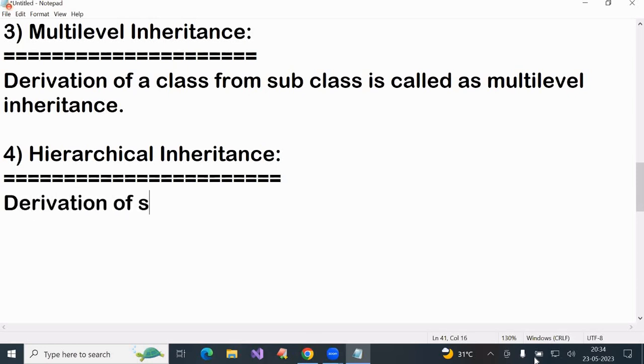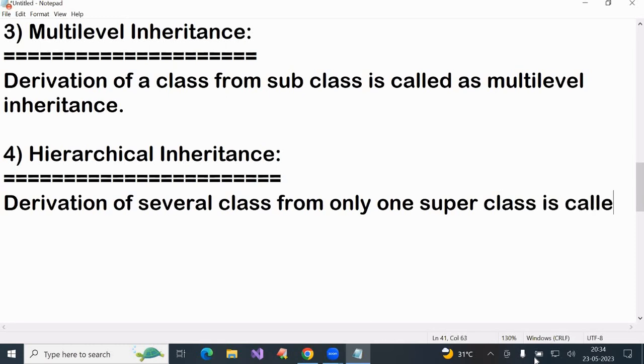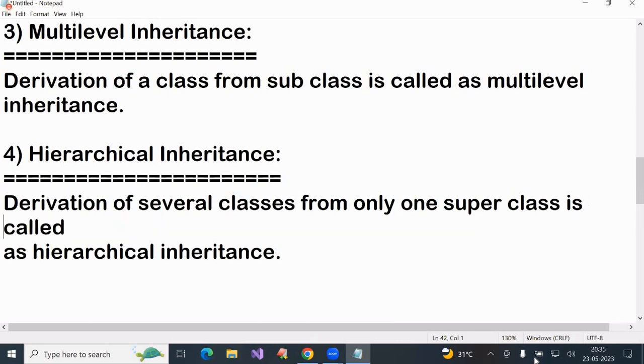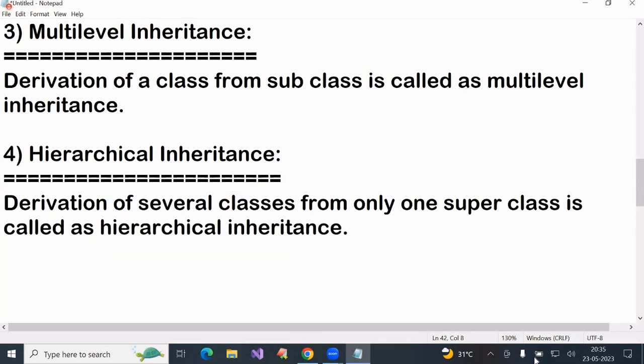Derivation of several classes from only one superclass is called hierarchical inheritance.